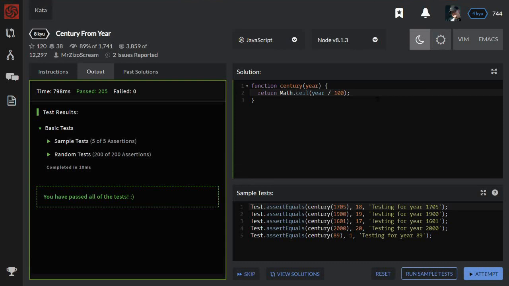Let's make it even smarter. I can use the bitwise OR operator. This operator returns a 1 in each bit position for which the corresponding bits of both operands are 1s. And in case we have a remainder, we will convert this number to 32 bits and take only the integer part. So this will be year plus 99, and let's check that solution in the console.